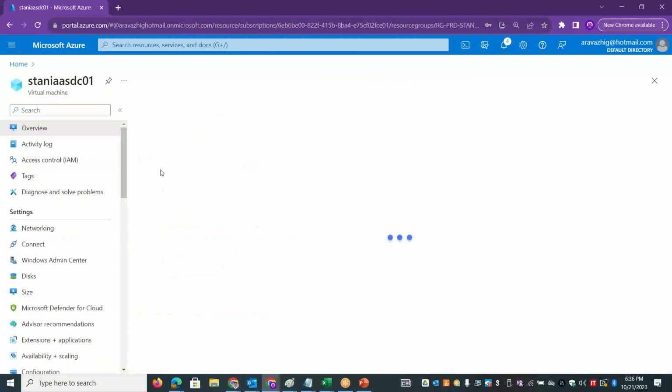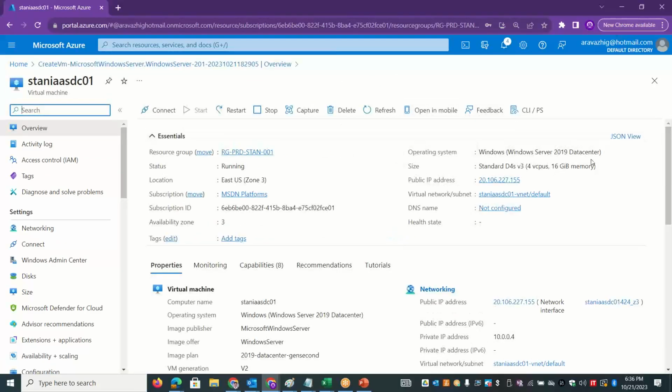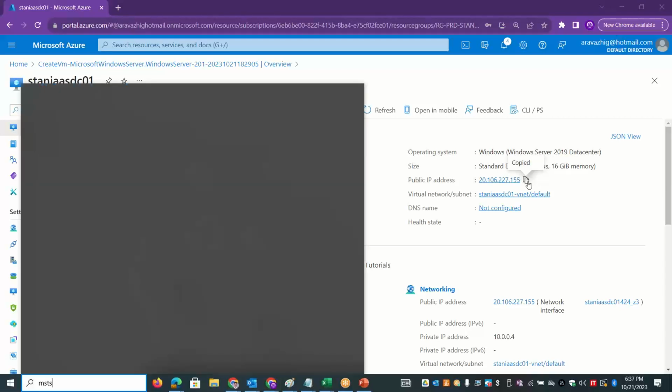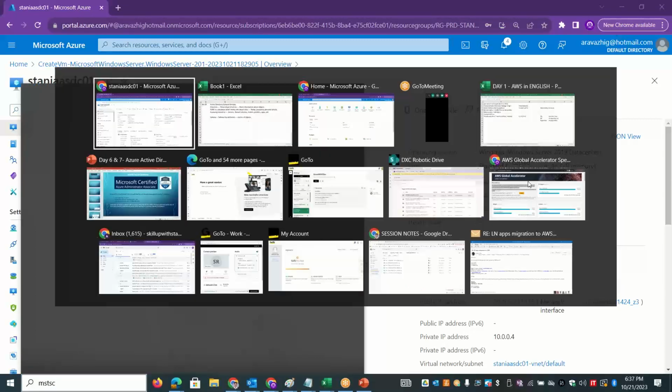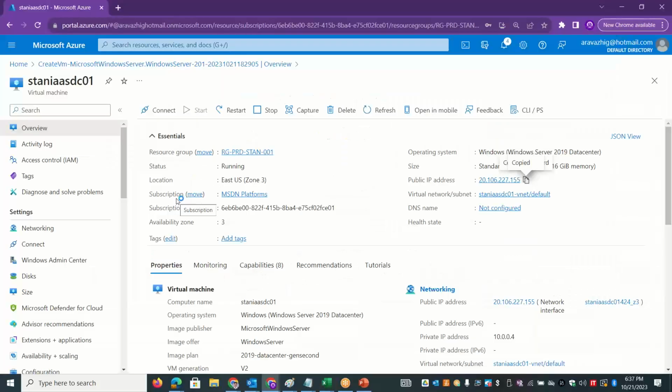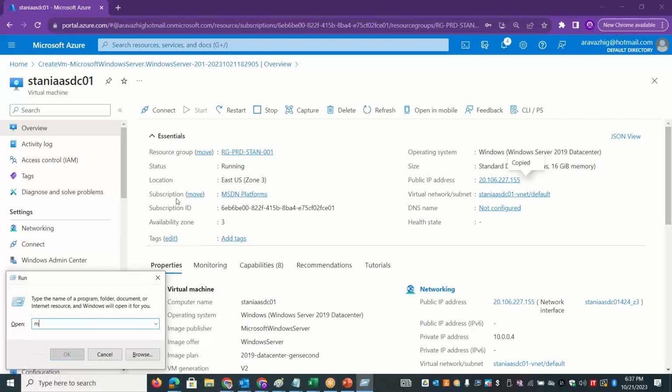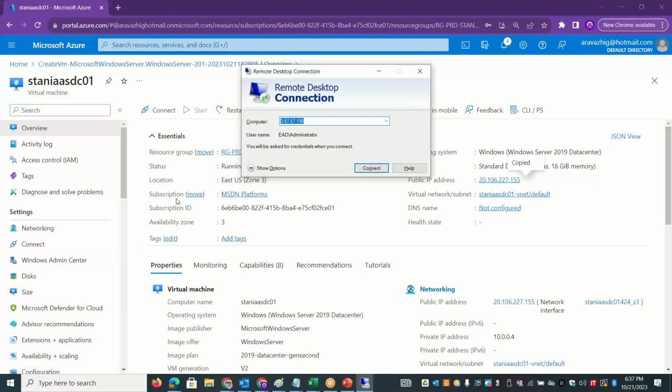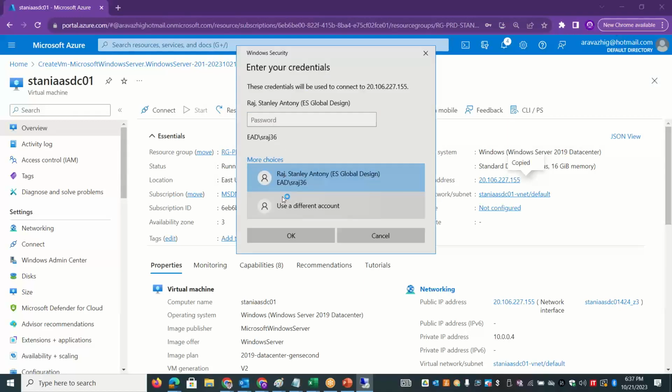Once we log into the operating system, in the older operating systems, Windows 2003 and Windows 2008, we used to run a command called DC promo, domain controller promotion. That command is no more; it has been deprecated. It was used to promote a Windows server as a domain controller. But nowadays Active Directory has become a role in your server manager. We can go and install or deploy that role now.